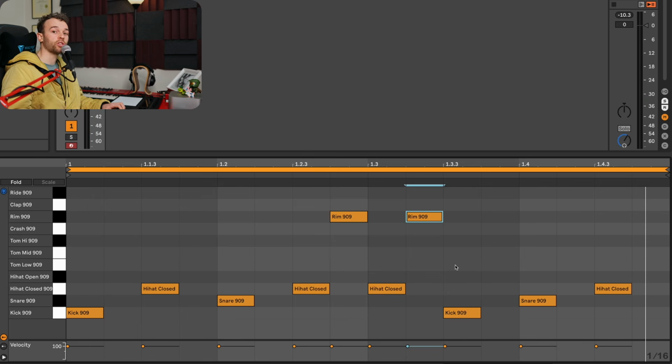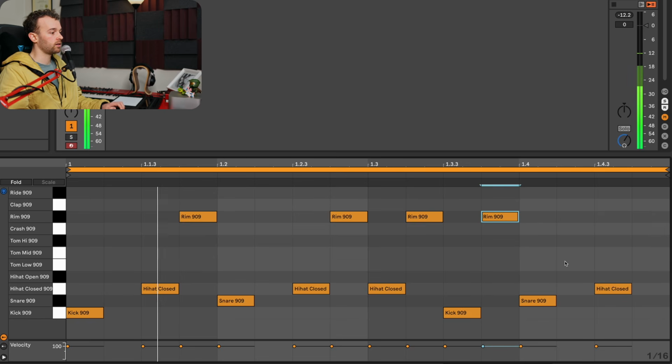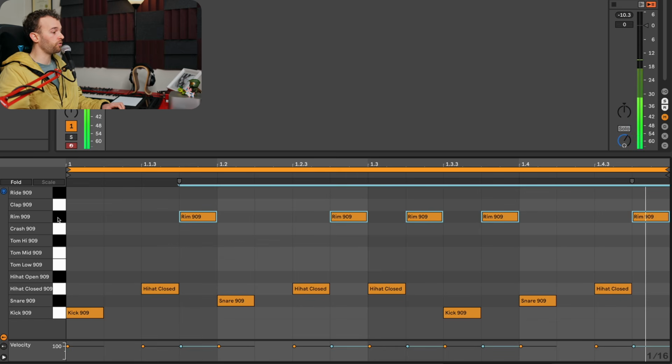We can also take this concept a little bit further and add these rim shots to the leading 16th notes into our snares. So I could add a rim hit here and a rim hit here, and even the last 16th note of the entire bar. We could also change these rim hits for claps.